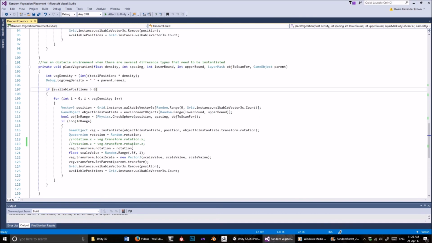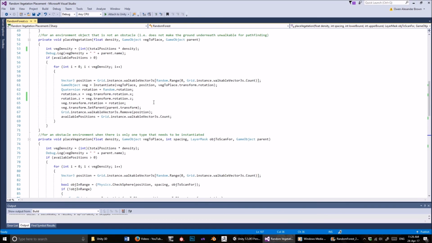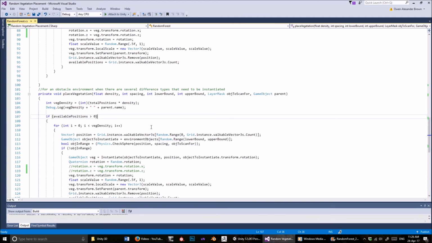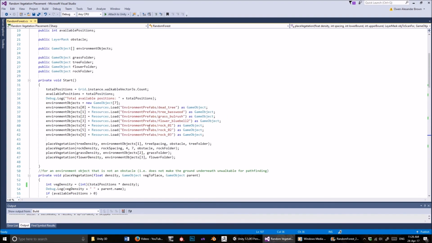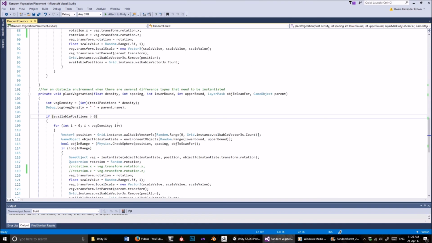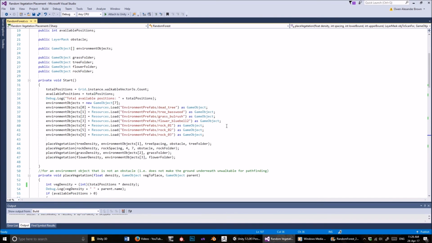This method is the method I use for instantiating rocks, but ultimately this is the approach I'm going to take for all of them. Some differences will still apply, so there'll still need to be 2 separate methods, but there won't be 3 separate methods. The reason being is that with these, we've told them exactly the game object that we want at the beginning here. But this method allows us to determine the game object at every iteration of this for loop, which is really useful if you have lots of different types of rock.